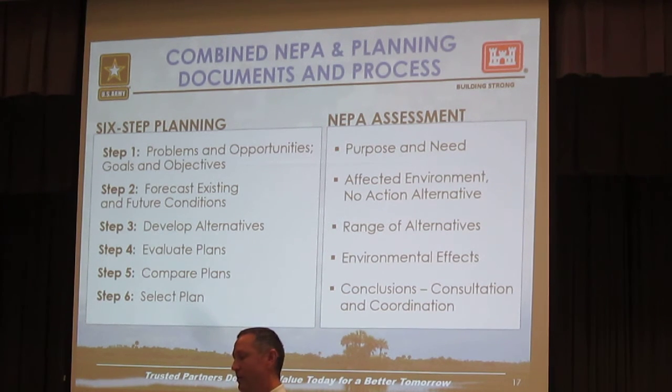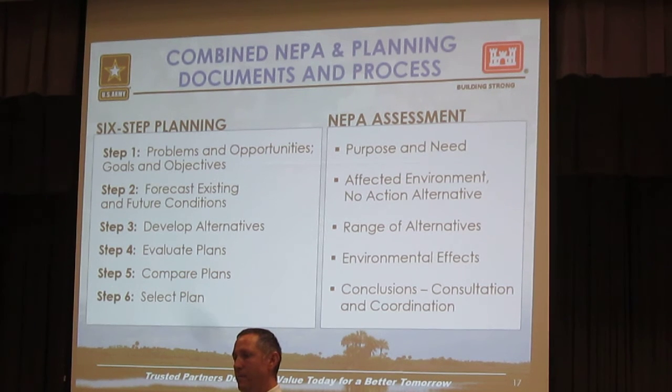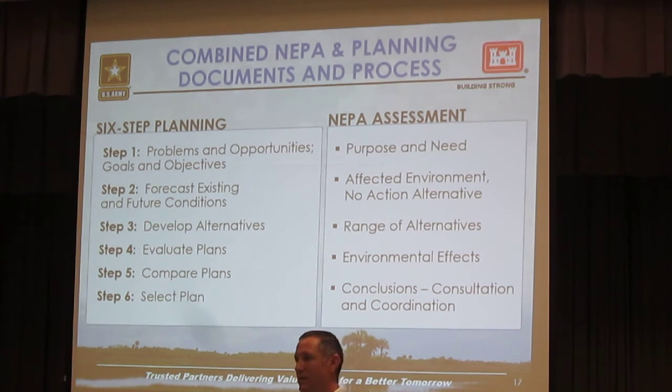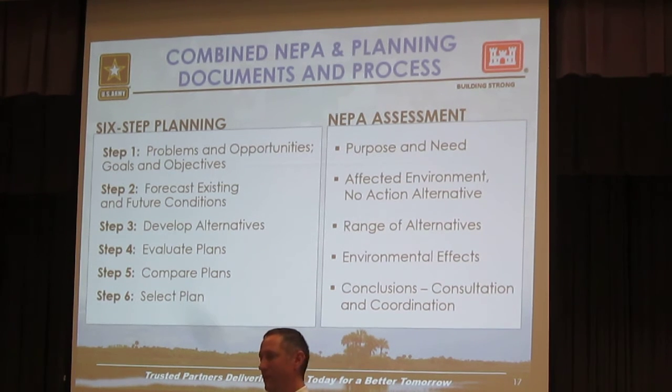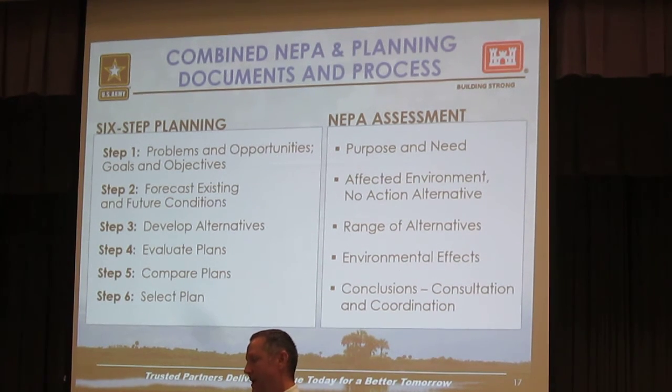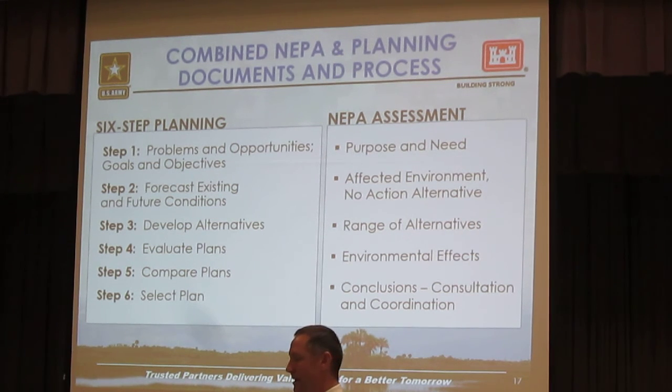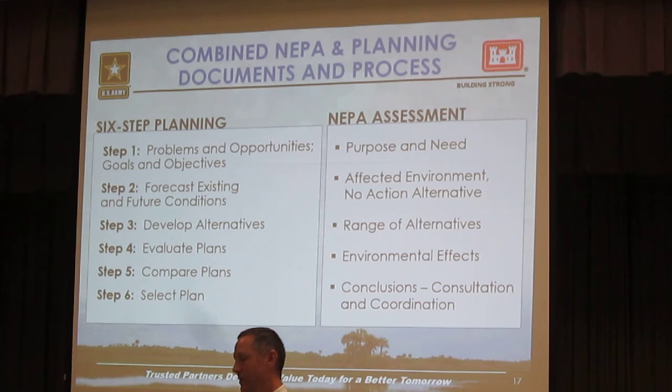In addition to the planning process, we try to describe what the existing conditions are. What is the vegetation that's out there, the geology, the hydrology, the fish and wildlife? What's the recreation that people use these sites for? What are the communities in this area? We want to make sure we consider all those issues as part of the affected environment. And we also try to consider, ultimately, what if we didn't move forward with this project? What would happen? What is the future going to be like? That's the no action alternative that we consider.